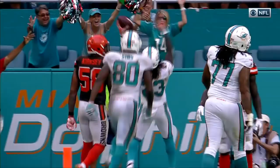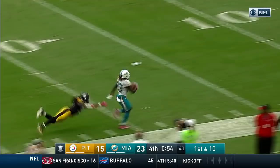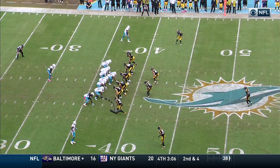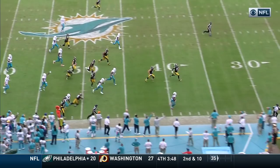There's Ajayi, breaking free again! And this will put it on ice! 62 yards for the Dolphins' touchdown! Here's the kick out, and they're able to seal the edge. He comes down, able to get to that second level, and it's just speed from there. Jay Ajayi — we saw him get the walk-off run for a touchdown in that home game against Cleveland in overtime, and now he does it to the Pittsburgh Steelers.